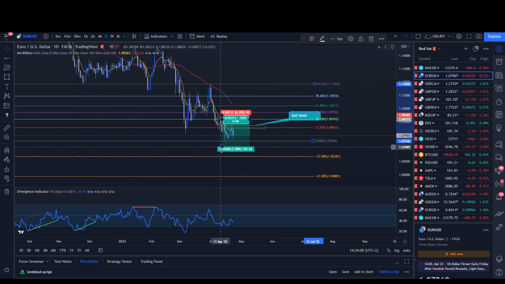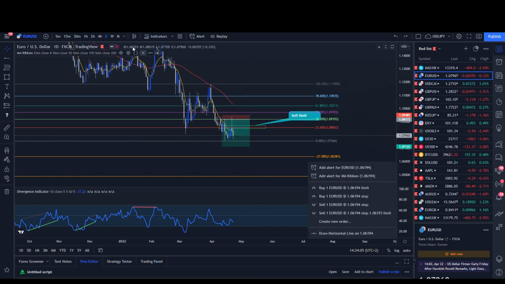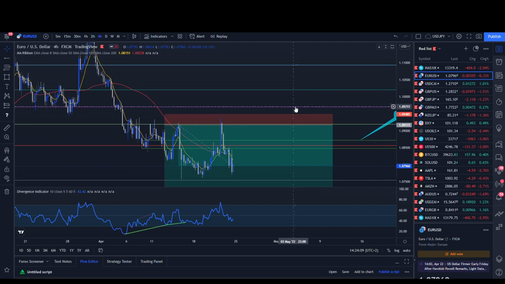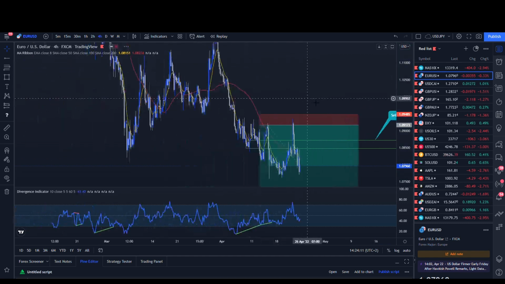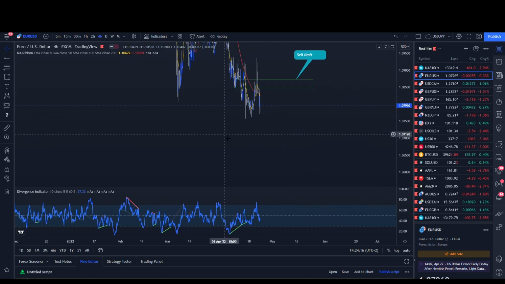So just for the purposes of this video, what we want to look at is what can we look for now on the 4-hour chart. I'm going to do it on the 4-hour because I will only trade EURUSD on a high time frame. I tend not to trade it on a 15-minute time frame. So I'm just going to hide this one for now.